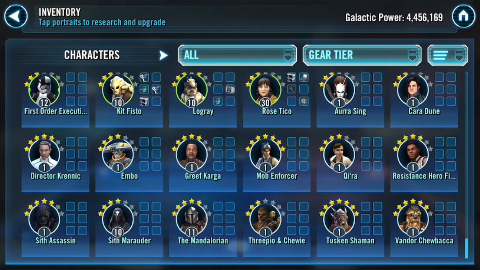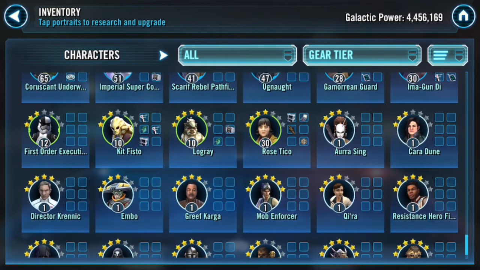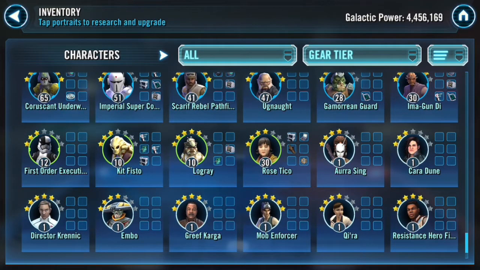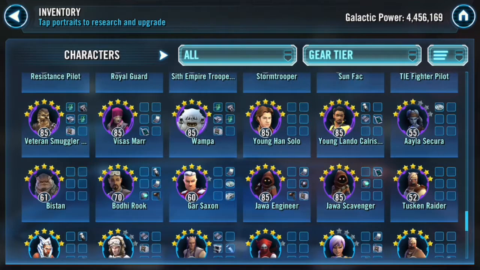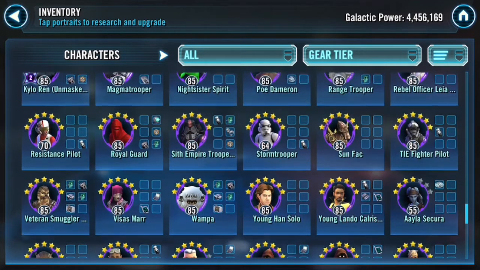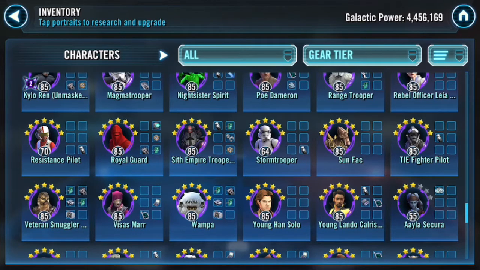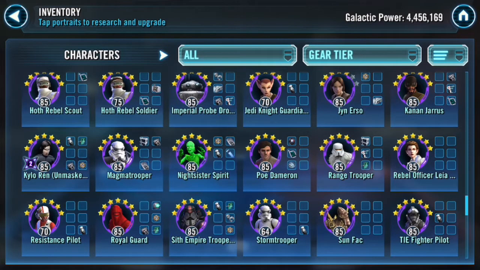Resistance Hero Poe actually isn't even unlocked. We've got Cara Dune. At gear 2, we've got Logray. At gear 3, we've got First Order Executioner. We've got some Jawas here in the gear 7 and 8 area. We've got Wampa at gear 8. Sith Empire Trooper is here. Kylo Ren is gear 8.